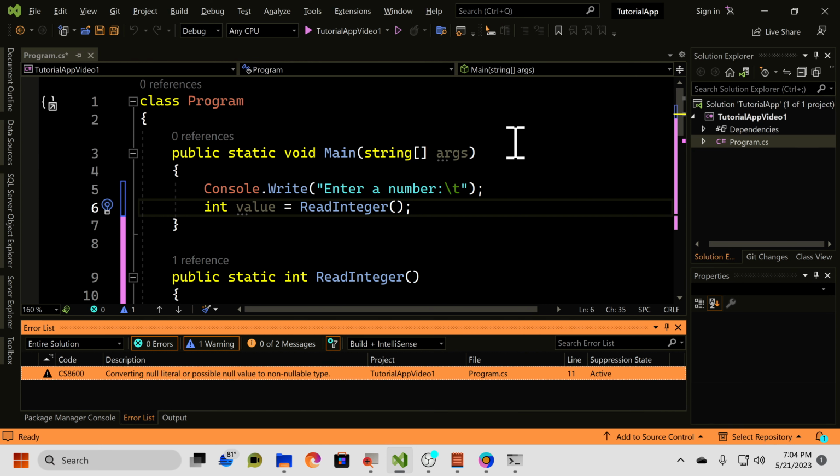However, if we run it again, and we get a 5, while nothing happens when we enter a valid number, we do know we don't get the error message.